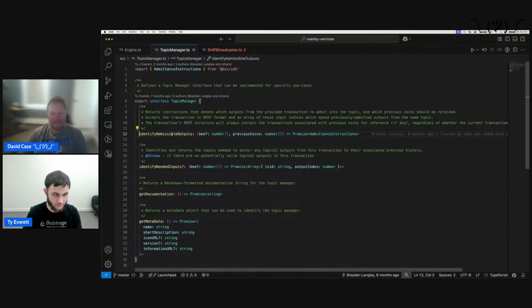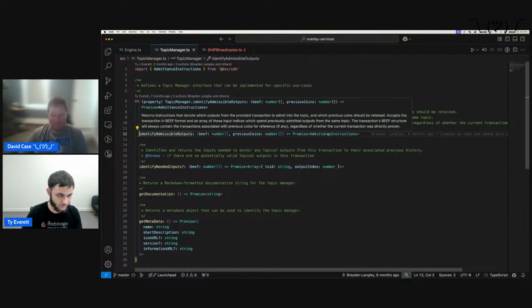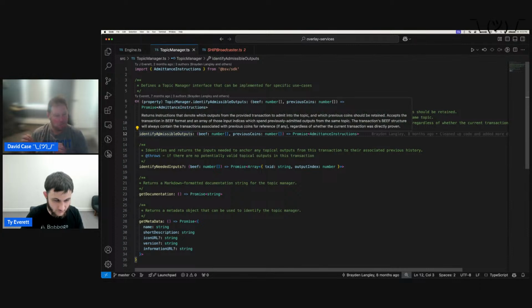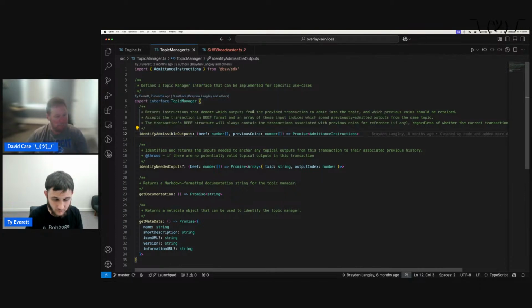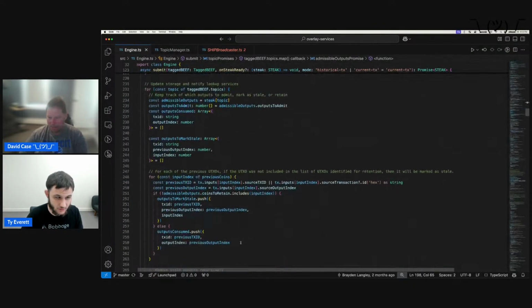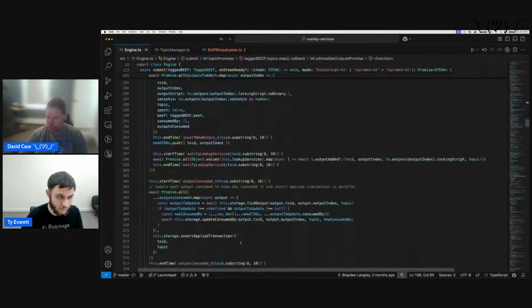So we call this identify admissible outputs. I almost want this either to return more of a context object, or there to be a context object even higher up that can get passed into both this topic manager interface as well as the lookup service interface.